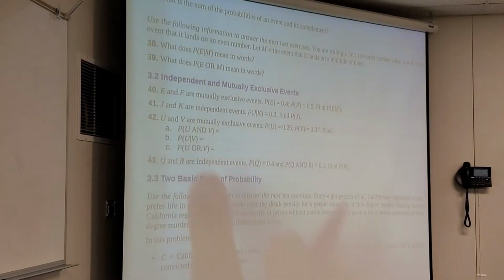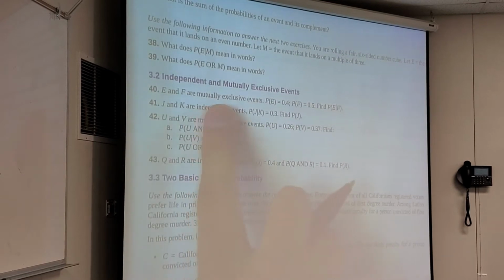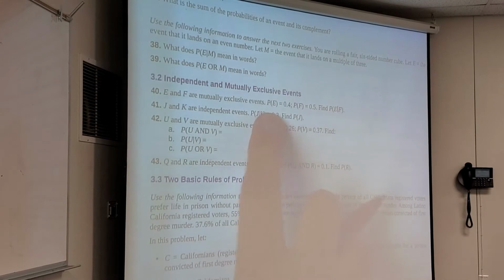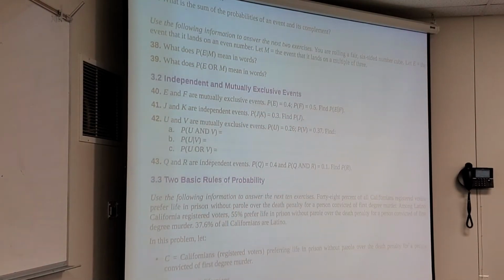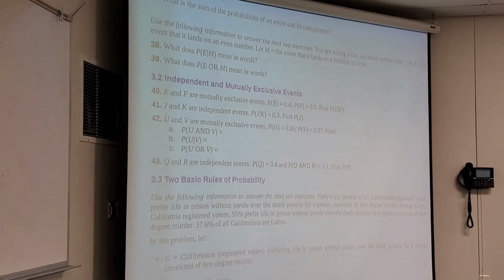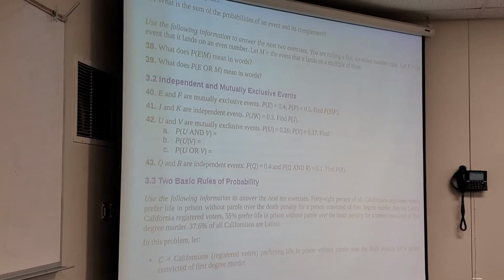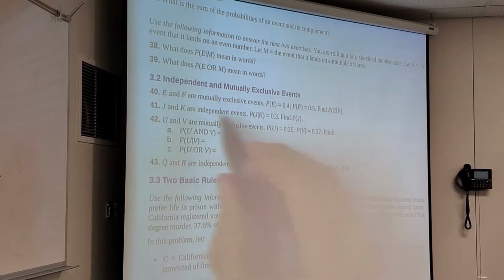So when you look at number 40, what can you write down immediately? This first sentence, a lot of people just fly past it. People are like, that's a bunch of words. Where's my number so I can do it? But that first sentence is the most important thing in this problem. What can I write down immediately from this first sentence in number 40?